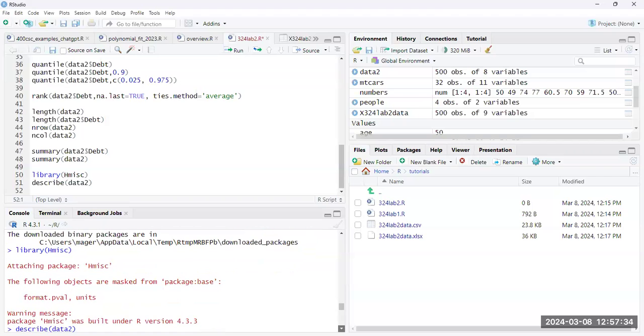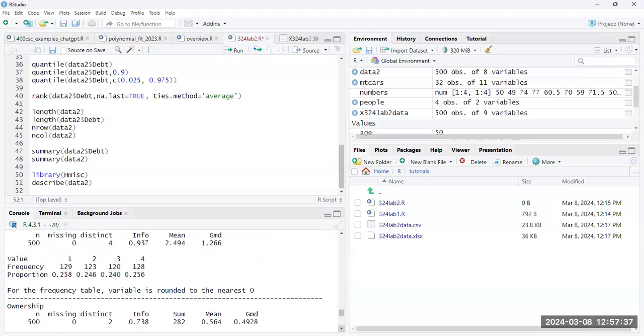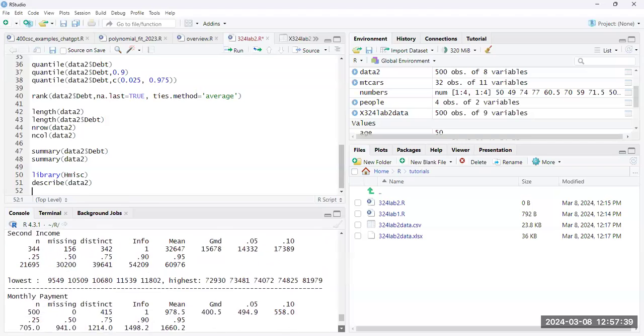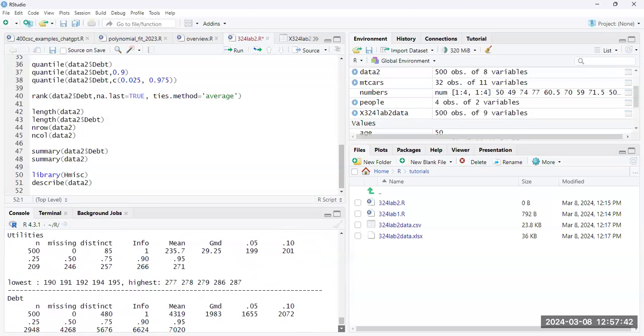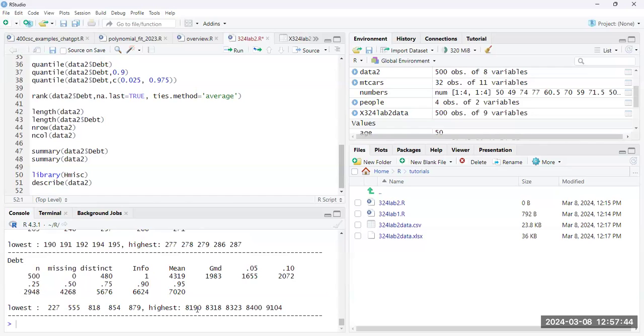So again, this is a really useful function to just get a glance at what the statistics in the data set look like. We looked at the summary. It gives us some of this information, but not all of it. And so this gives us a little bit more information. This will also list the highest and lowest values in the data set. So if you're looking to identify any outliers, this is also a good statistical summary outcome that might be useful for you.